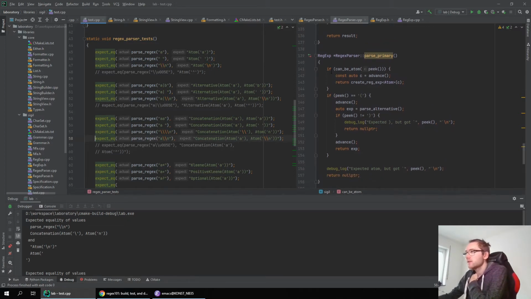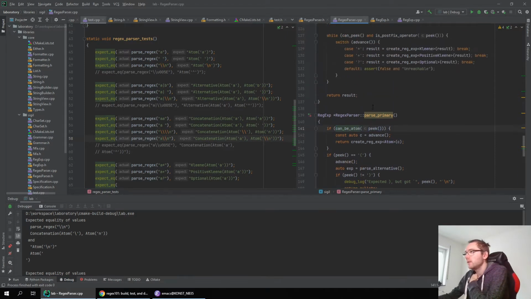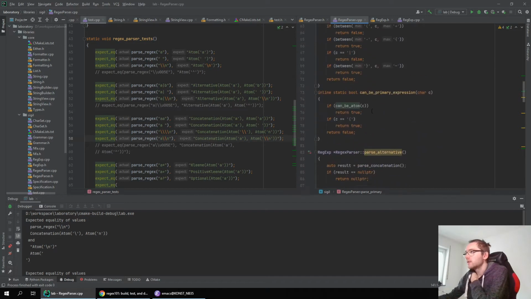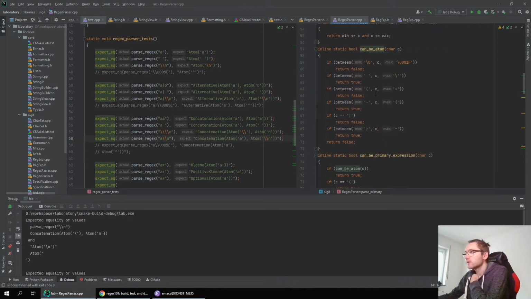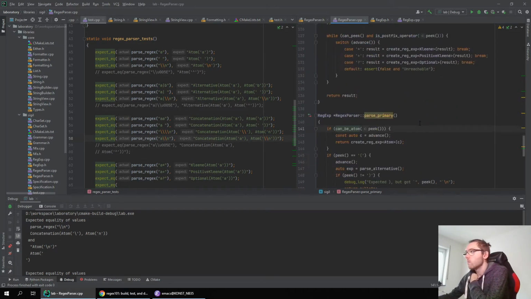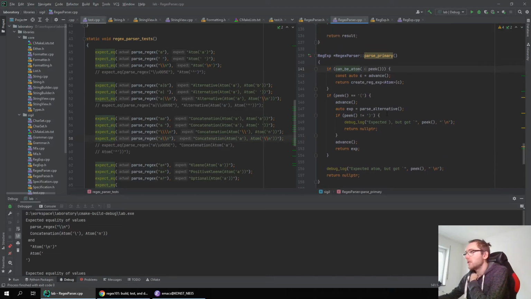So in this case, enter this case, can be atom, since can be atom includes escape sequence. But do I need to peek one character ahead now?